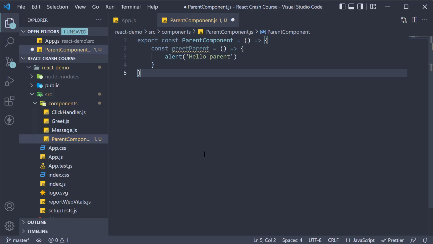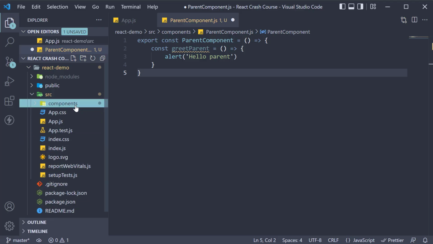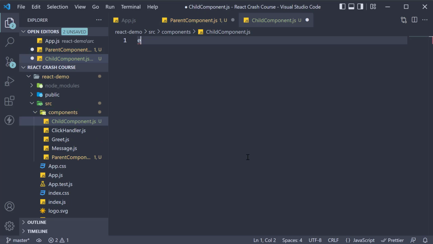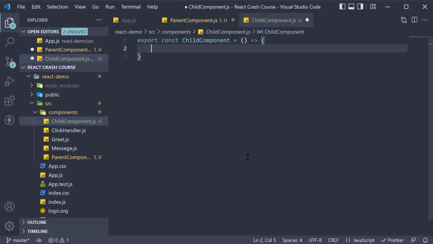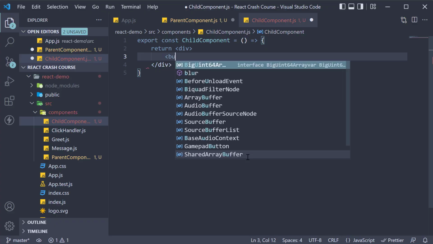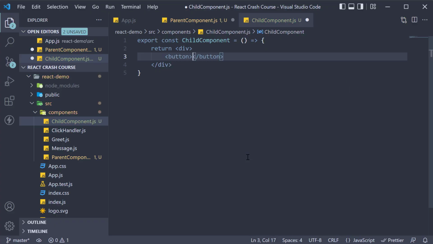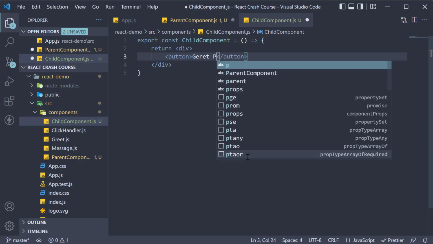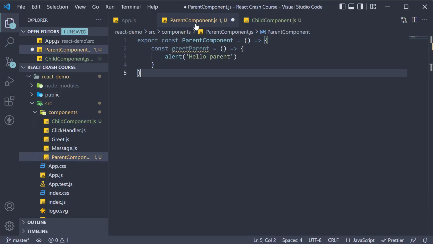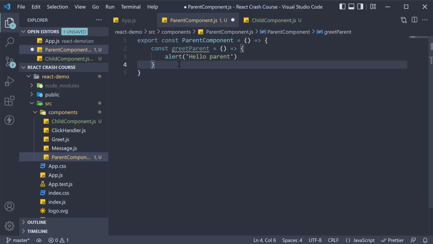Next, I will create another file called childComponent.js. Export const ChildComponent, and for the JSX, I will add a button that says greet parent. Now, back in the parent component, I will include the child component in the JSX.